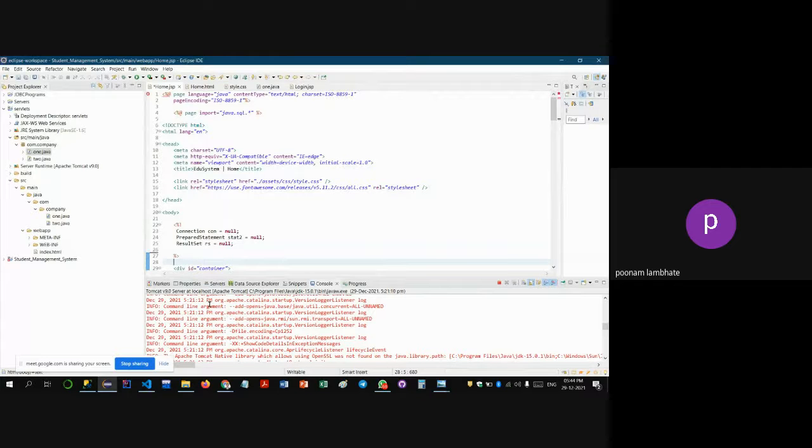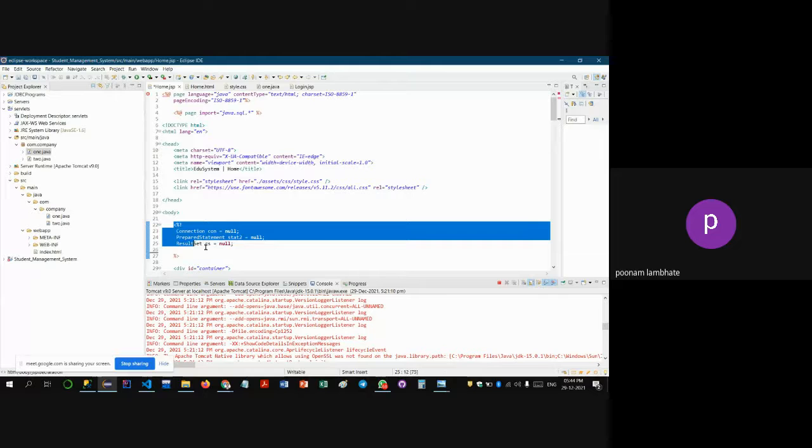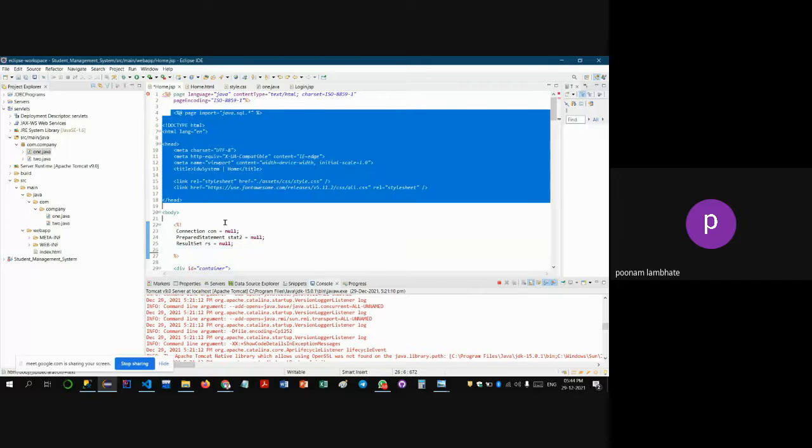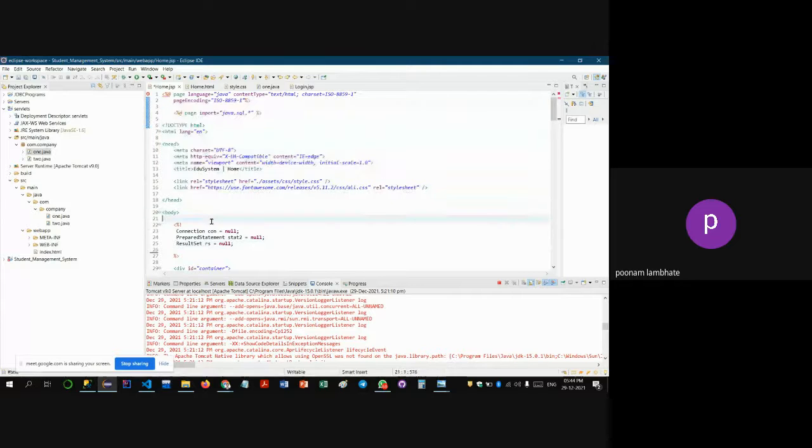Okay, so note this difference, that in servlets, the main thing is Java and HTML is inside. You need to write it in a proper way so that you can have the HTML inside Java. But in JSP, Java is the secondary thing, your main thing is design. Design is the main thing, you can directly write HTML. But if you want Java, you have to go to the tags. This is the main difference.